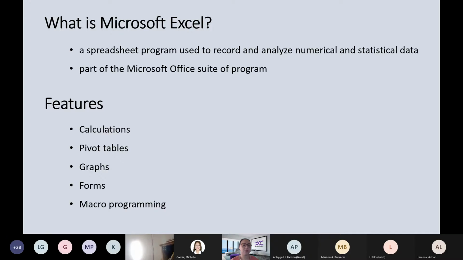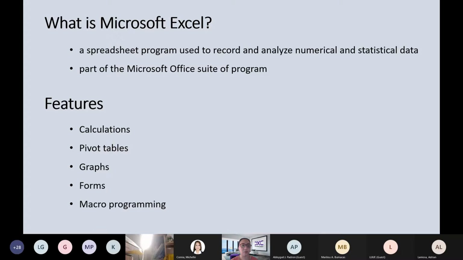So, anong mga features ni Excel, or what can we do using Excel? Of course, you can do calculations, you can make pivot tables, you can also make graphs and forms. Gaya nung Google Forms, actually parang pareho lang din siya ng Excel form, you can do that. Si Google Forms lang, syempre, nilagay niya sa internet.